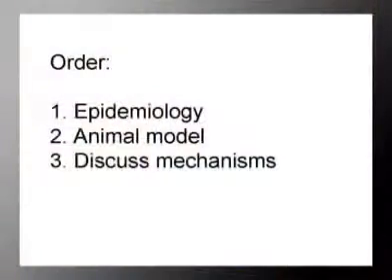Divide the lecture into 3 parts. The first part, very simply, I'm going to show you the epidemiology. I'm going to show you that many groups over the years, the last decade, have shown that there is an increased risk in large cohorts of individuals. I'm going to show you the animal models that we use to try and study the mechanisms that are involved.